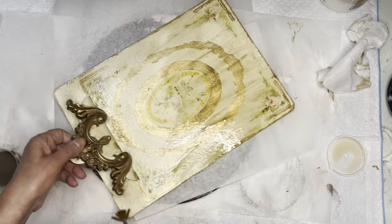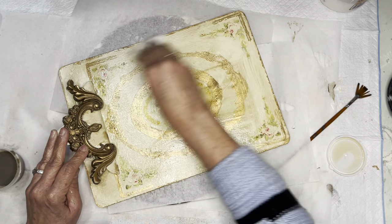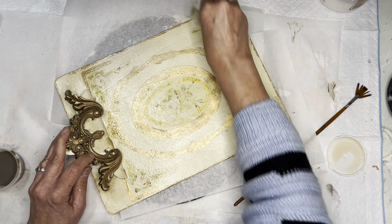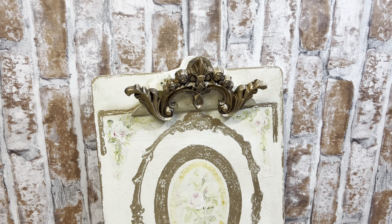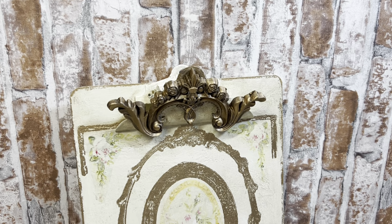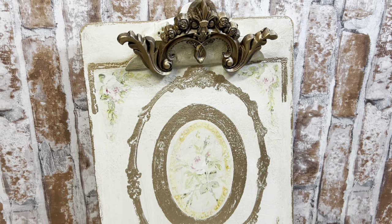And any little imperfections in paint or whatever, it's going to show and really make it look nice and vintage, but not overly so, I don't think. And that is our finished product. And I think it turned out great. And it's also very useful. You can hang pictures on it, or memos, or whatever you'd like.